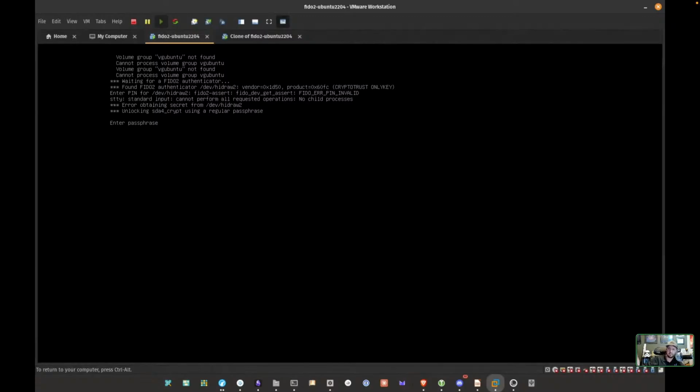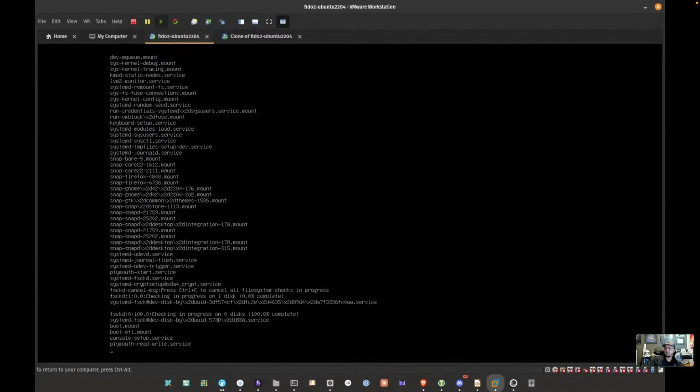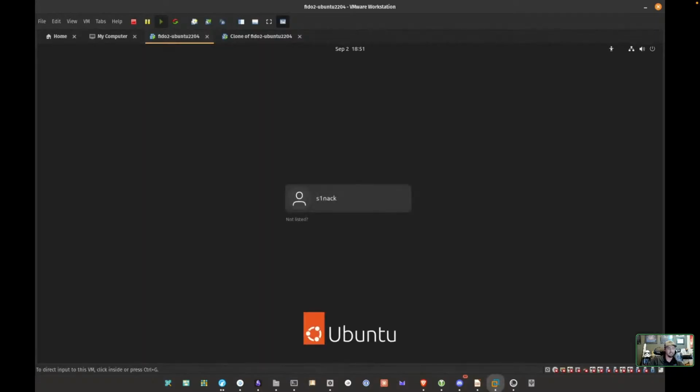I think it has something to do with the way the drivers initiate, and they're not initiated yet, which is why this doesn't find my key. And I think it's mostly just because of the VM. But if you type in the passphrase, it will unlock as normal. So just to show you guys this working, and this is something I got last minute, but I'm glad I got it to work, let me show you guys the video real quick.